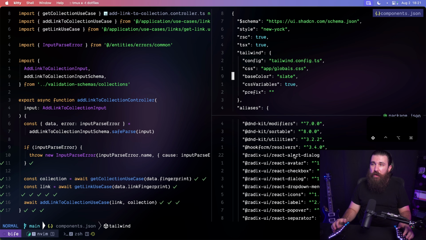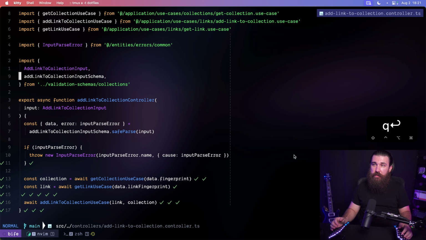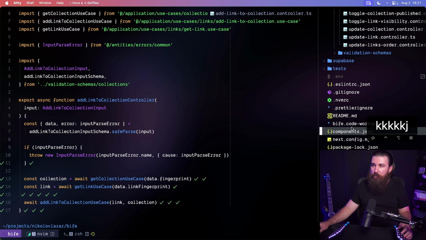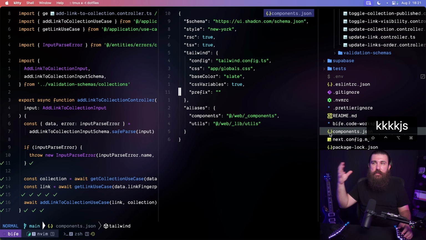Okay, so that was one way. Let me close this and show you the other way. For example, sometimes I'm not actually making the split before searching the file. Sometimes I'll just go and search for the file immediately using Neotree on the right. And here is the components.json. If I want to show this on the right side, while I'm focused on it in Neotree, I can just hit S, and there we go. Now it's on the right side.